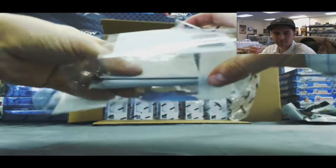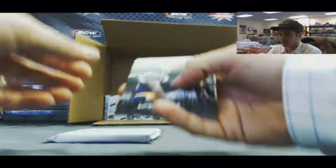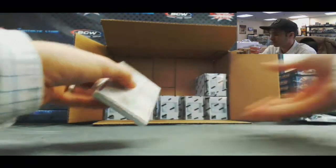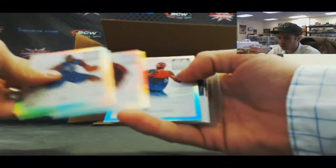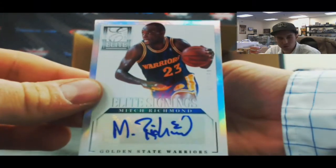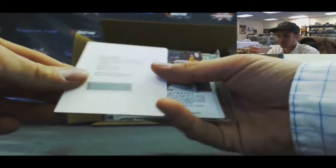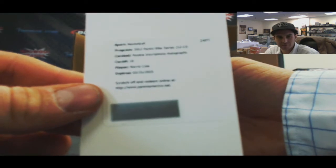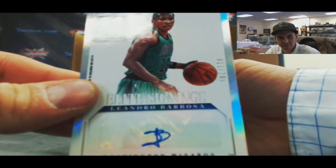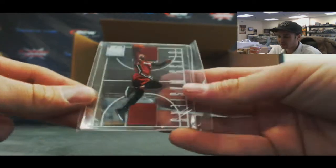I have not seen any autographed glass cards — there are none. I don't think there are any; the gold parallels are the only area. Aaron Afflalo, Zach Randolph, Mario Chalmers, and Bernard James, 249. We've got an autograph of Mitch Richmond, Elite Signings numbered to 149. A Norris Cole Redemption rookie inscriptions autograph. Leandro Barbosa numbered to 249, Elite Signings — the Brazilian Blur, nice. Electrifying Steph Curry. And we've got a Dwyane Wade Glass Masters.